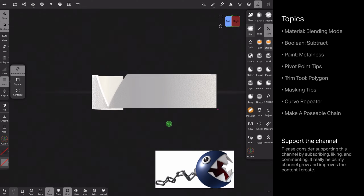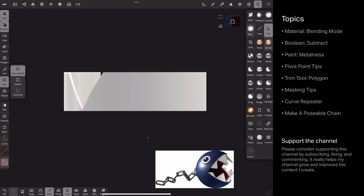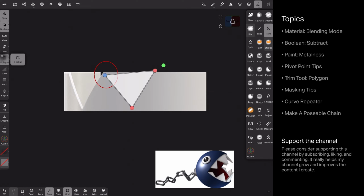I'm just trying to level the teeth here, and then I'm going to continue again with the polygon tool. Same process. So I'll turn on my grid, but you can just click and drag. And then close to your second dot, click and drag. So close to the blue dot, click and drag, and it'll close it. Going around, clicking in to make them sharp. And just aligning the left one to meet the peak of the first tooth.